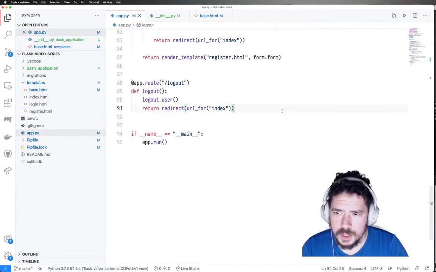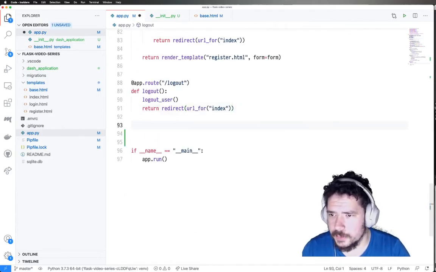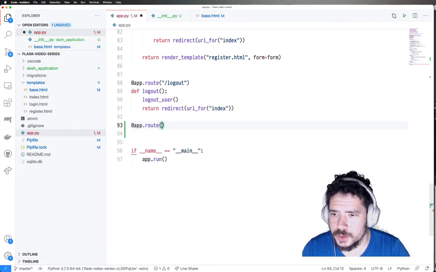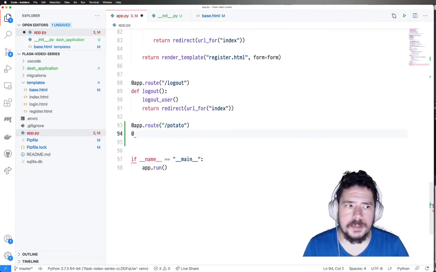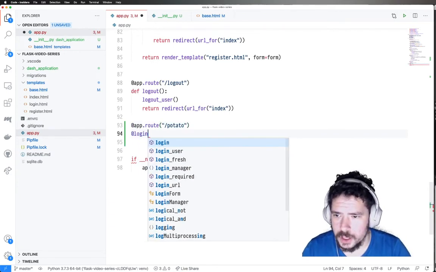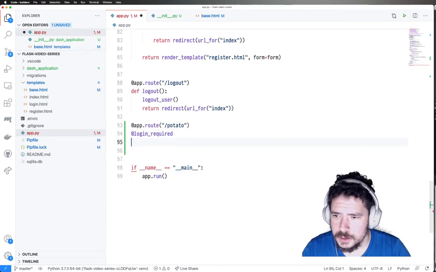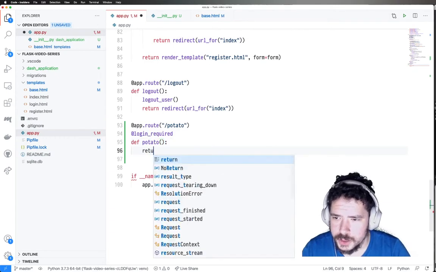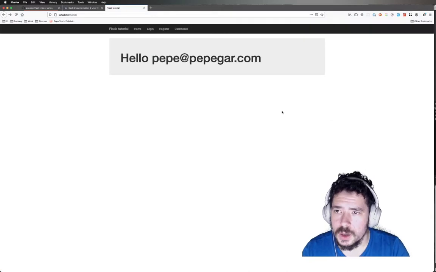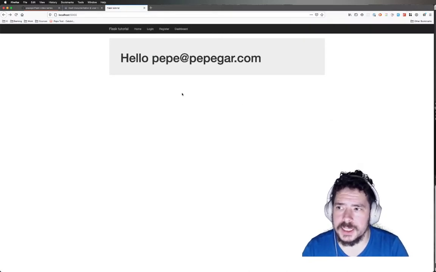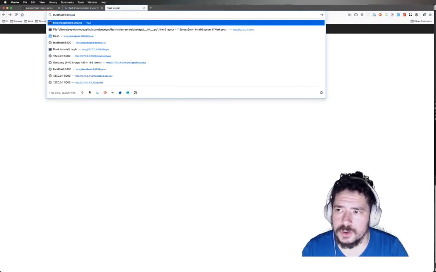So let's create an app route and say that, for example, the route potato, we want to make login required. So login_required. So def potato, for example, and let's return potato. Cool. So now I'm logged in, so I can go to potato if I wanted.